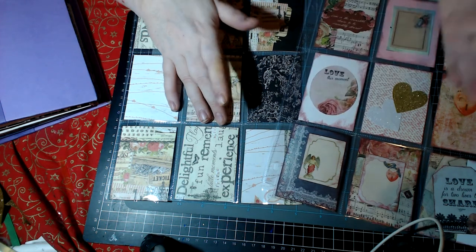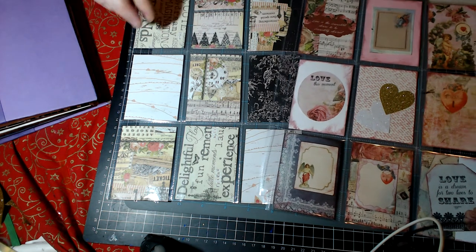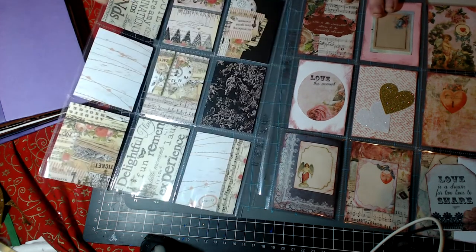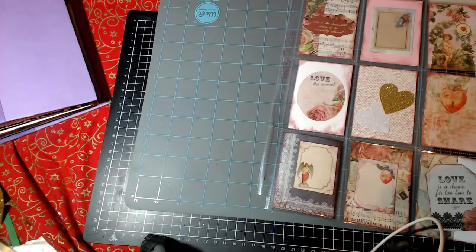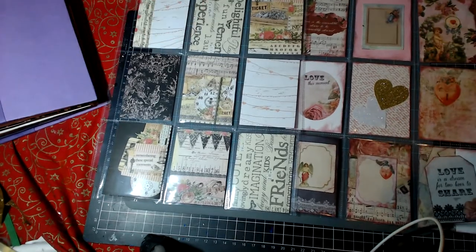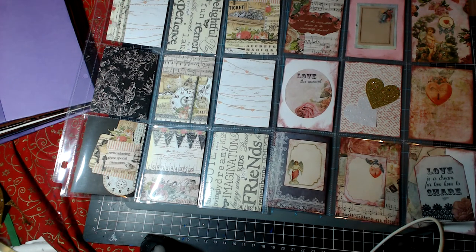Hello my angels and devils and all who may wander here. It is Amanda Christina and I'm here with just a very short little project share. These are the Valentine's — a bug flies in, of course — I had both my pocket letters upside down. To quick project share: these are just a couple of Valentine's pocket letters I'm working on.